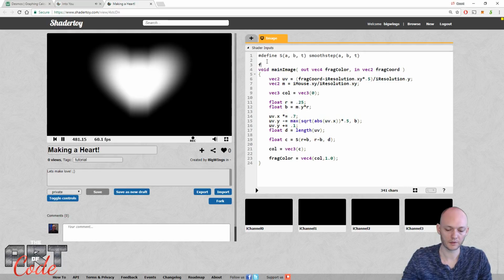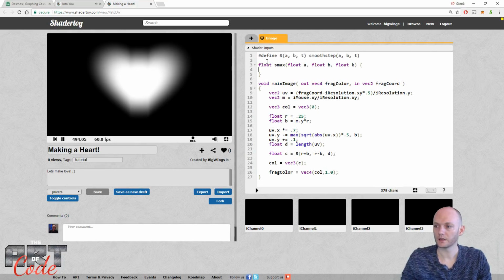So I'm going to go over here. I'm going to say float smax, and it takes in an A, and it takes in a B, and it takes in a K value. And then inside of here, I'm going to do float H equals clamp, and then I'm going to do B minus A divided by K plus 0.5, and then I'm going to clamp that between 0 and 1.